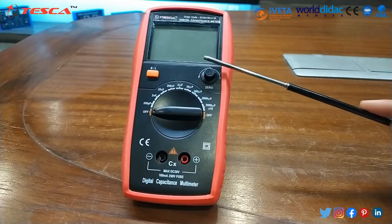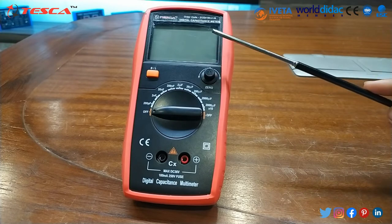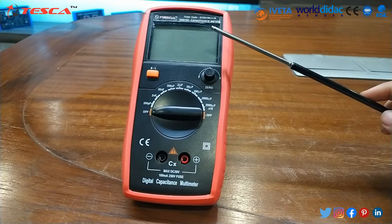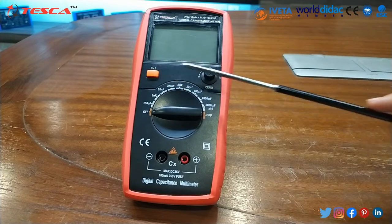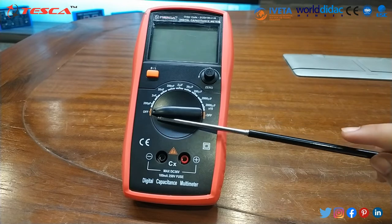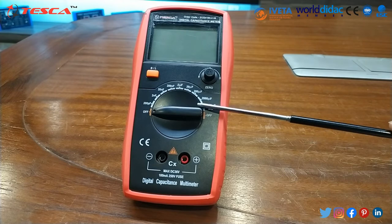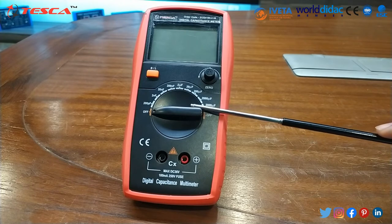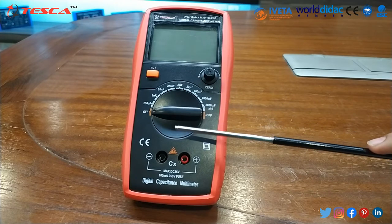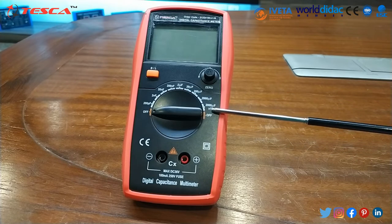So this is our device. This is our digital capacitance meter, intended for measuring the capacitance value of a capacitor. As you can see, there are different knobs. This is the knob for zero adjustment, and this is the on/off switch. This is a rotating knob, where we can set the different values of the capacitors and measure accordingly. It ranges from 200 picofarad to 20,000 microfarad.